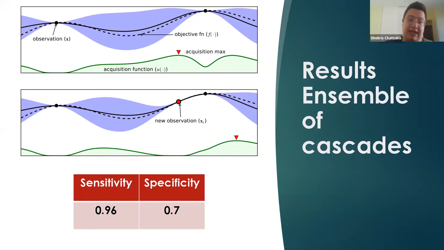Well, I'm not sure exactly, but in this specific case, the INBREAST database is pretty small. It's 410 mammograms. So maybe this is an issue of the dataset. From an engineering perspective, the first thing that I would do is use more datasets, more data. And then if that doesn't work, I would see if something else is the problem, maybe an architectural issue with the network, but mainly the first thing that I would do is use more data.